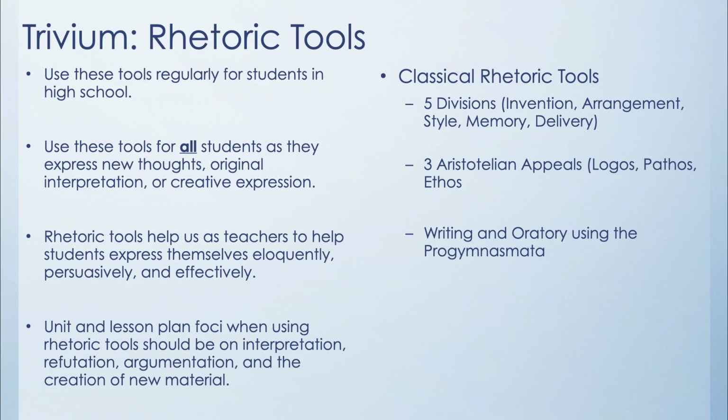Given this day and age of the media, right? Also, a classical rhetoric tool is writing and oratory using the progymnasmata. The progymnasmata is a series of exercises that has been used in education since Greek and Roman times, and it kind of is a series and level of activities. They would really use this to prepare orators, right?